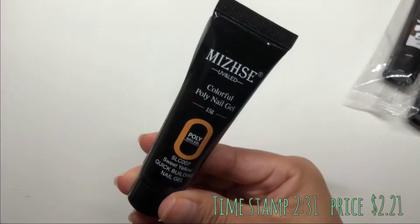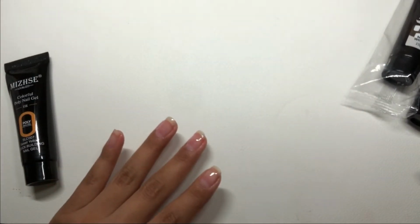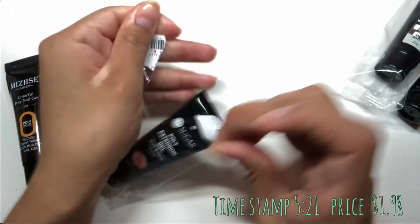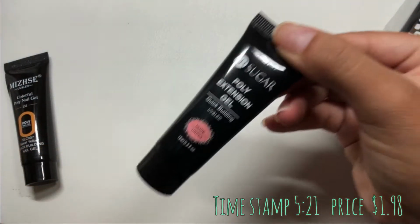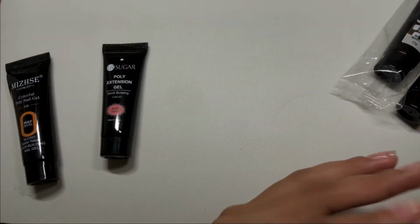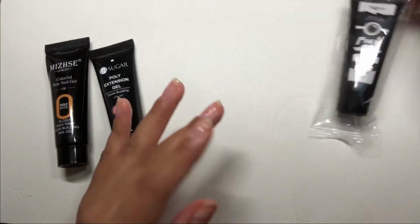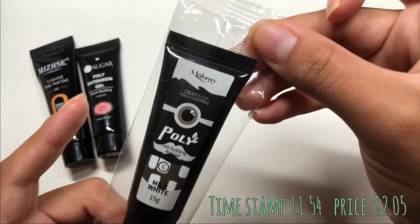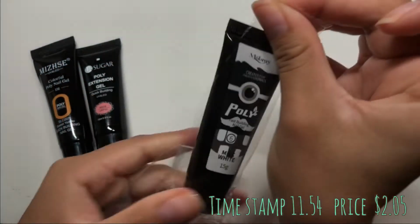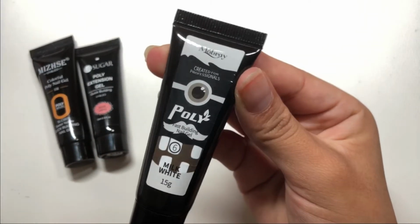So first we have this one, which I think is very similar to the brand Roseland and another brand. Next we have this one. This one is in the color nude. The other one was in the color, I don't think it even says. Oh, it's sweet yellow. Up next we have this brand, I believe it's pronounced, I'm not even sure. And this is in the color Milk White.